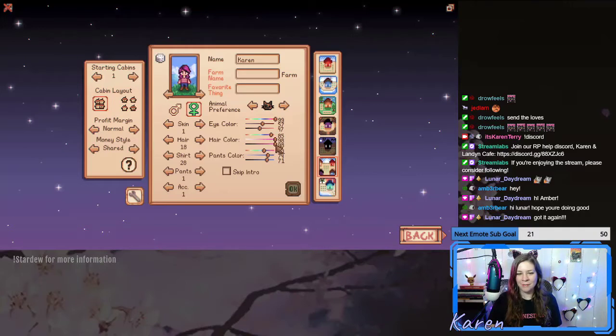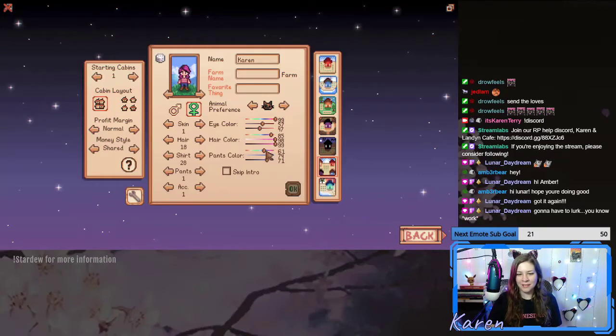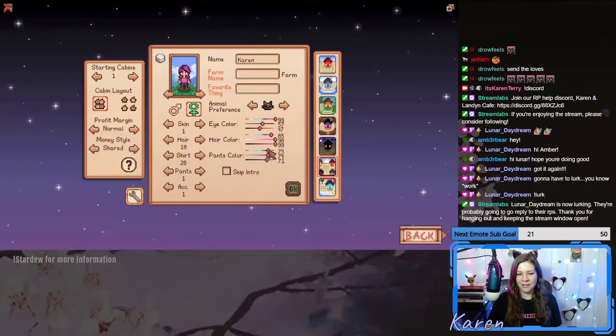All right, I'm making my dude here. Of course, I gotta have the pink hair. And I guess we'll do black pants. Thank you for the lurk, Lunar. I know you're working here today, so I appreciate you showing up while you're working.